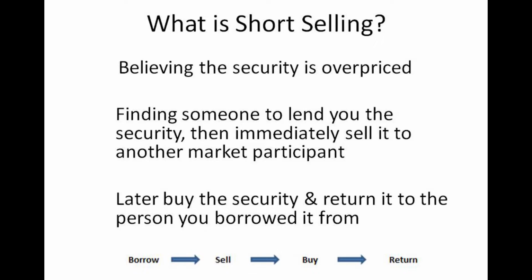Firstly, why would you short sell? You usually short sell because you believe a certain security is overpriced, it's too expensive, and you feel that the price is going to fall and you would like to profit from that fall in price. So what you do is you have to find someone who will lend you that security. You're then going to sell it in the market to another market participant. So you've borrowed a security and sold it, so you are short that security. That's where the term comes from.